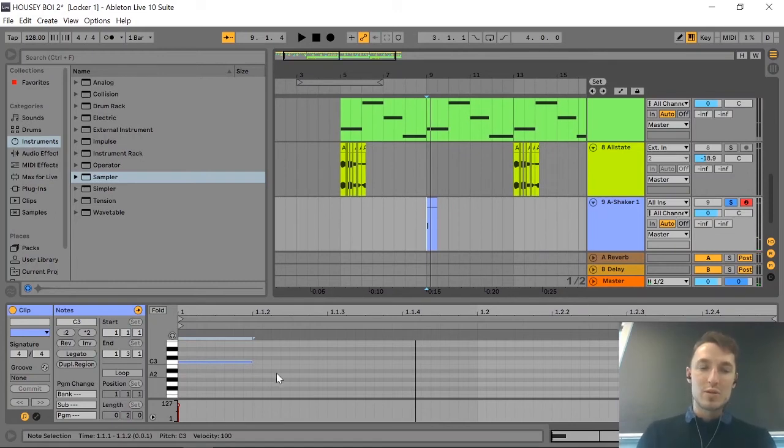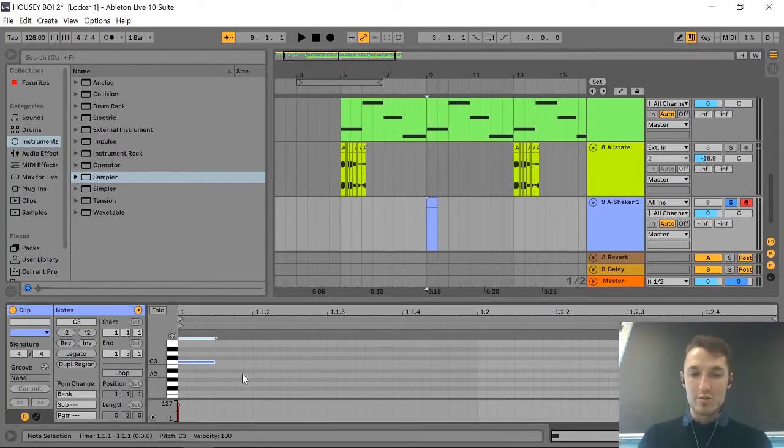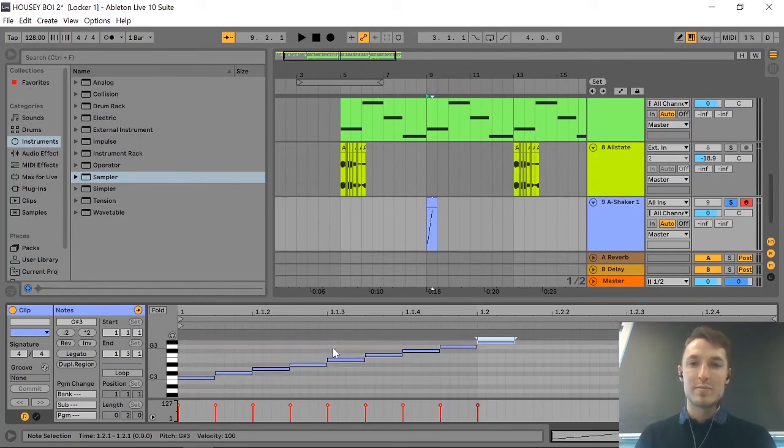Okay, but what I can do is I can now create some pretty wild sounds regarding pitch and rhythm. So I'm going to grab that note and start off by doing a step up run. So duplicate, up, duplicate, up, duplicate, up.